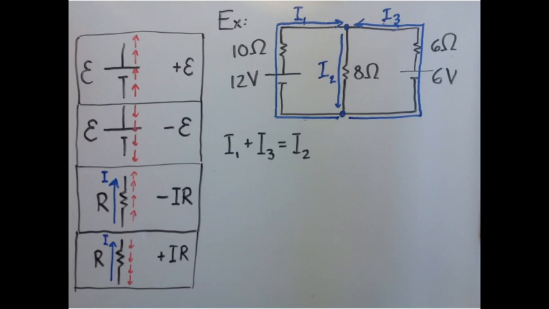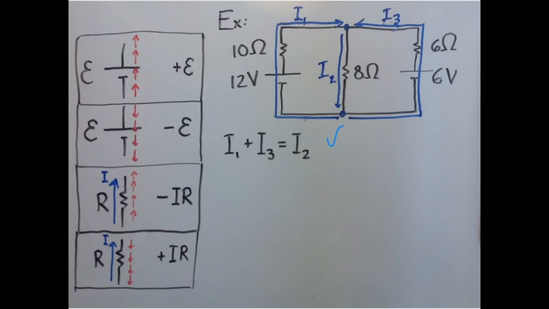If you wrote that, well done. Remember, the rule is current in equals current out. So if you just look at the arrows, that'll tell you whether it's going in or out. So it shouldn't be a lot of guesswork there. Now, you'll notice we have 1, 2, 3 unknowns. So if I want to solve for 3 unknowns, I need 3 equations. So I wrote one junction equation. Ta-da! All right, now I need, therefore, 2 loop equations.